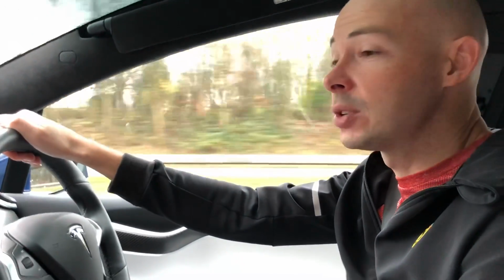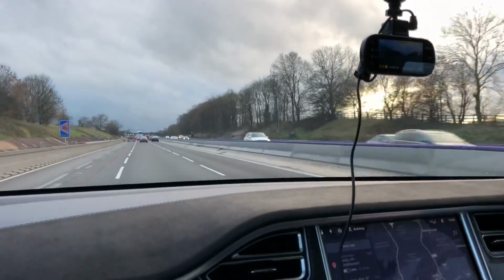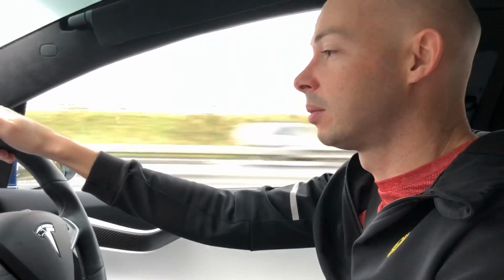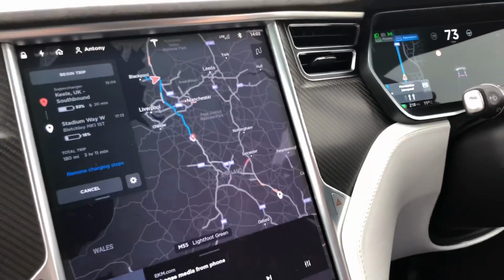So, driving down to Milton Keynes in a Tesla Model X. It's actually quite a long trip for us in this, because generally if we are going long distance we won't necessarily go in this car. But we are going, and it does mean that we've got to stop at a couple of superchargers on the way, and then we're going to get back as well tomorrow, aren't we? So it's a bit of an adventure for us in the Tesla, and yeah, we don't normally do it.